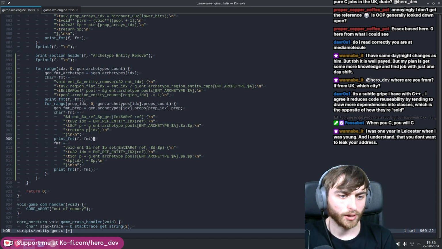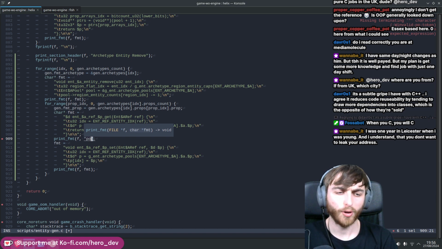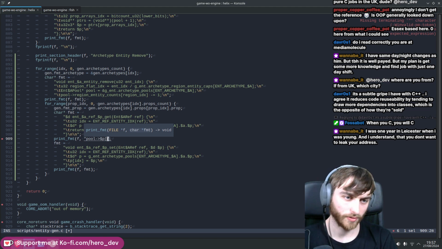So we're looking at basically generating pool property name, index. We need to do one of the swap removes. We take the back element and move it in.